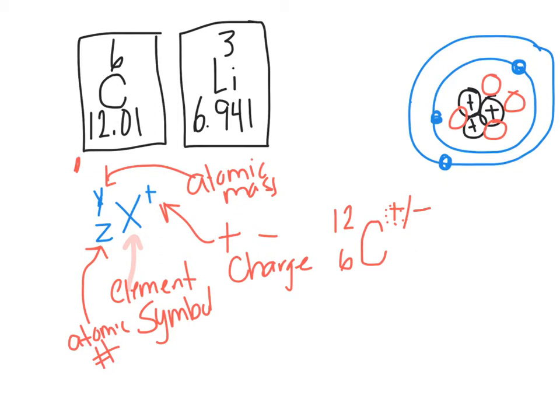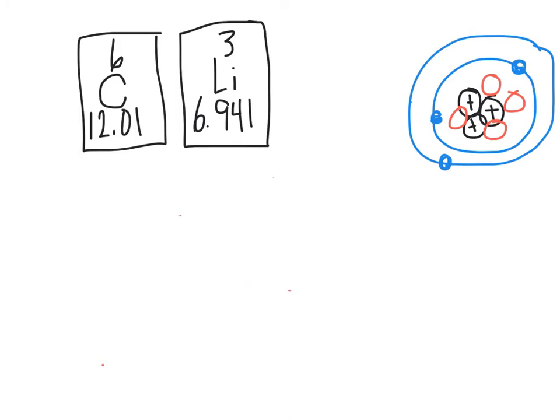All right, let me move on to lithium here. If we were to write it in symbol form, this would be lithium. The atomic number goes down there at the bottom, and the mass goes at the top. We use rounding rules, so normal lithium has a mass of 7, and it has a charge. Lithium's normal charge is a plus 1. All right, and this is how we would write it. If we write it in name form, then we just write the name lithium, dash, and the mass.